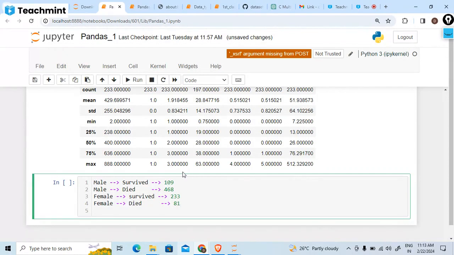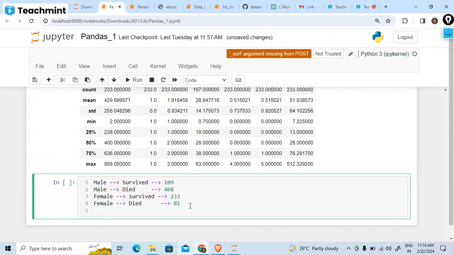Now what is the conclusion from all this? Tell me. Okay, first of all, males who survived were fewer compared to females, and males who died were greater compared to females, right?